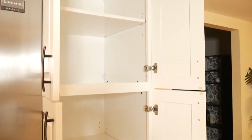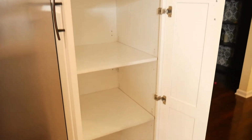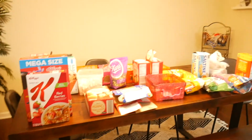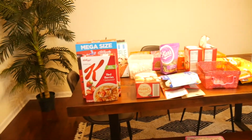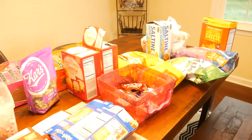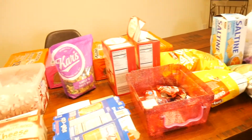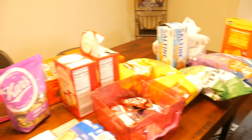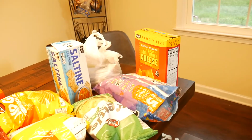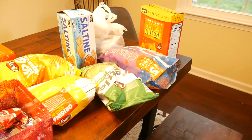Okay, so as you can see, I have cleared out this entire section. Basically what I did was just move all the stuff that I wanted to keep over on this side. So I have my cereals, and if you're wondering what the heck, some of these brands are kind of off, that's because I shop at Aldi, and I don't mind their brands. They're actually really good and you save a lot of money by shopping there.